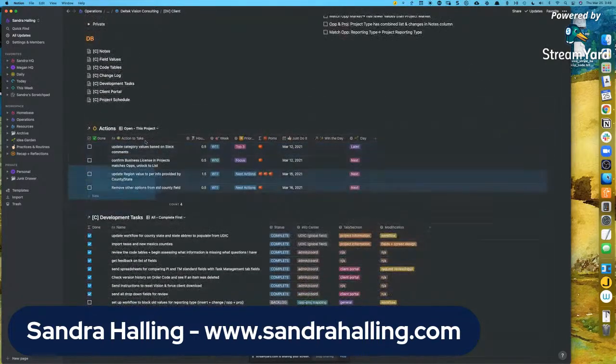Then you'll see up here in the open section, in this open filter of my actions database, this is like a reminder to go into Slack and get those values they messaged you the other day and make sure they're updated. It's more bigger picture things. When I go in there to do this task, I'm going to do 5 or 10 other things that are in here probably.